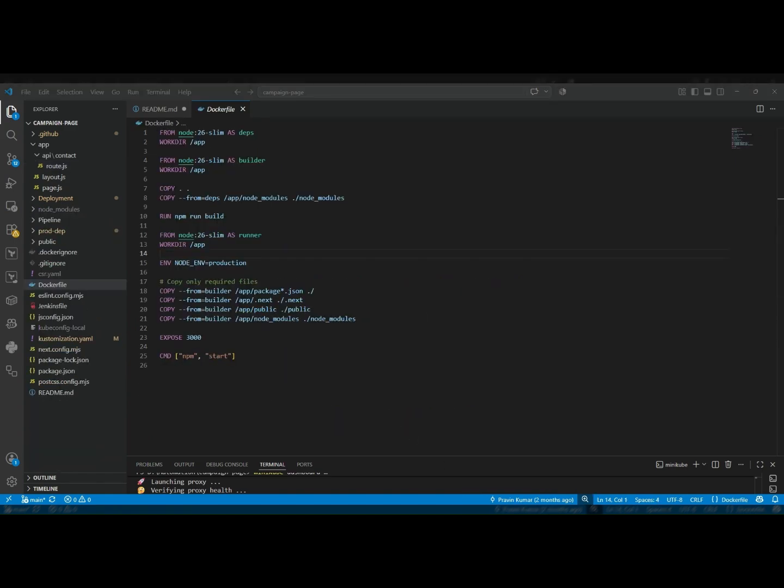Now let's understand how we can Dockerize this application. For that, we need to understand the application code. Let's put it under Docker. So the simplified Dockerfile looks like this. Here we are using Node.js Slim for building the image. So basically, it works as a Node.js application, and it uses Node 26 Slim as the base image.